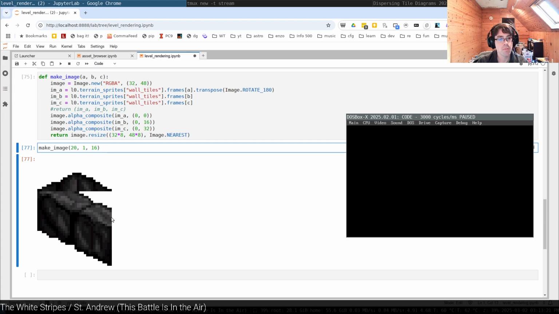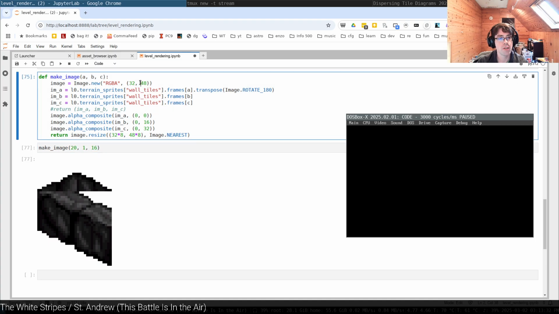I suppose the other possibility is that the tiles are drawn like this, and then one to the right. So let's change this to 32, and this to 48. And so we will draw the top one.